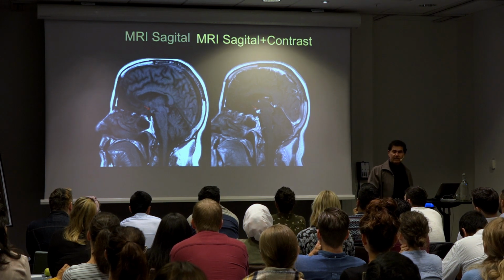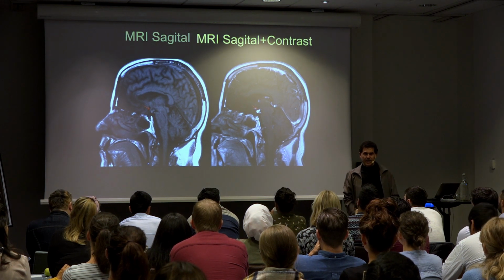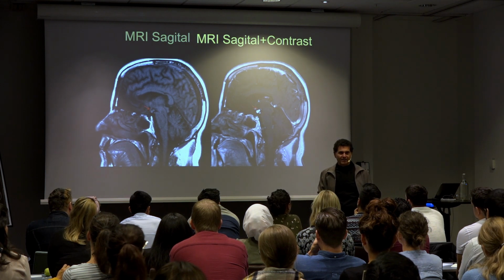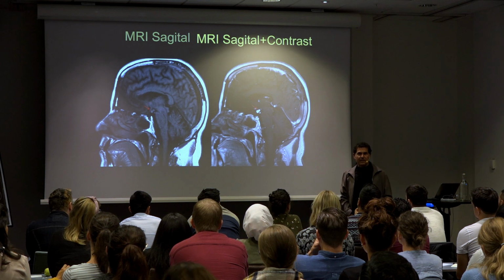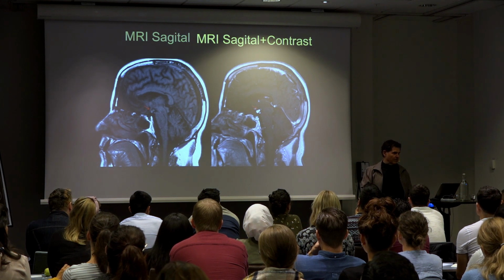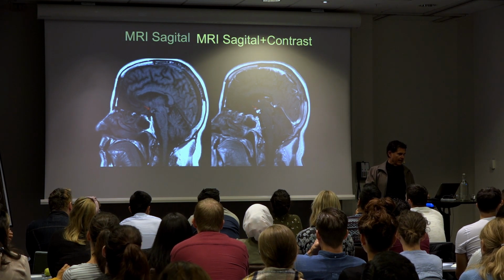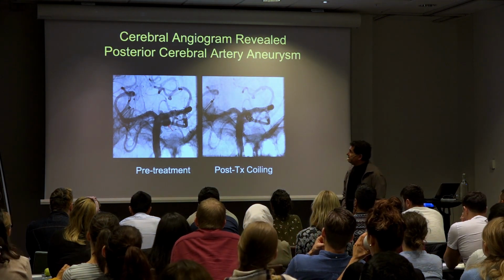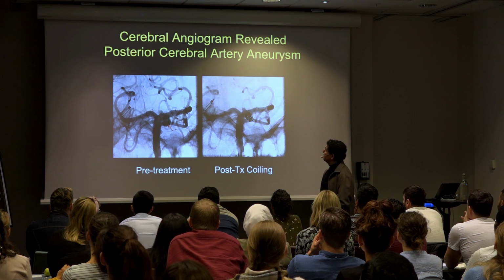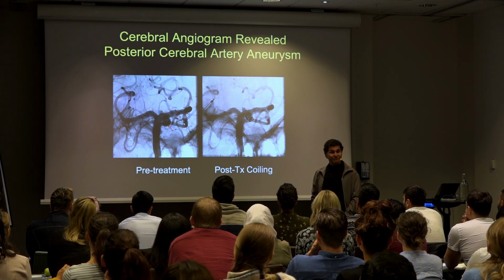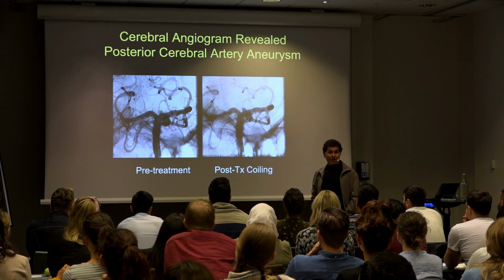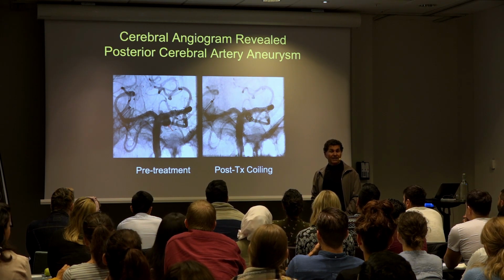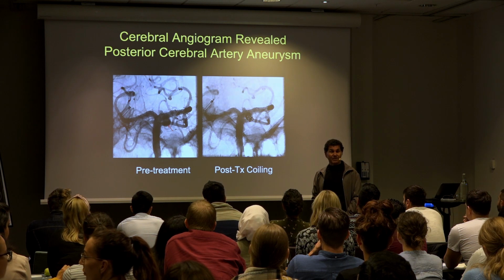And so when you get something like that and you notice something the radiologist called normal, you go up and talk to the radiologist and discuss. And when I pointed that out to them, they agreed that something wasn't right. So that led to an angiogram. And that patient had a posterior cerebral artery aneurysm that was coiled and is an outpatient. It's doing well. So that could have gone the wrong direction if you hadn't been astute.